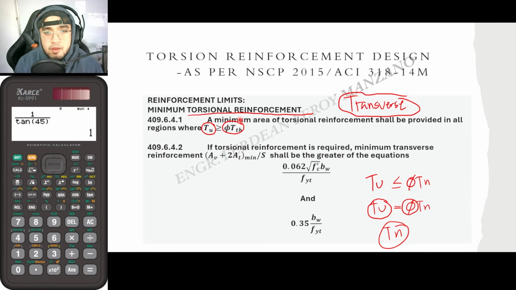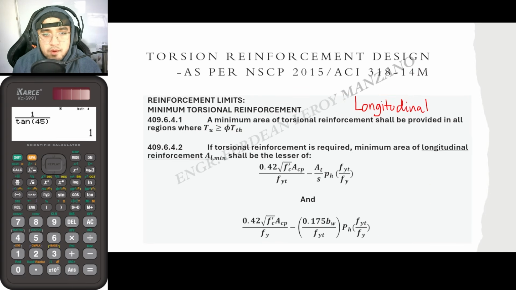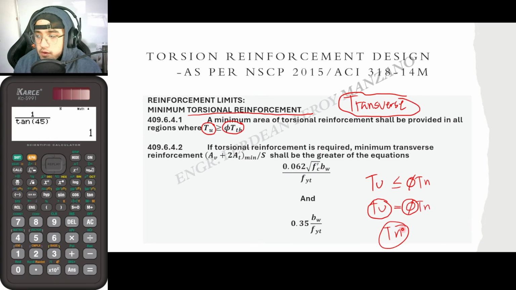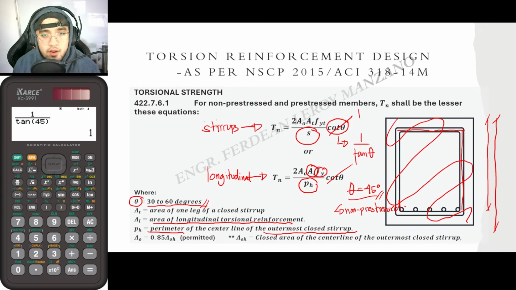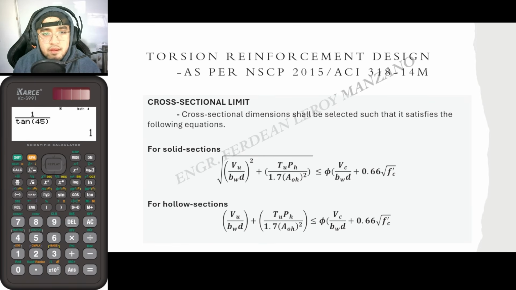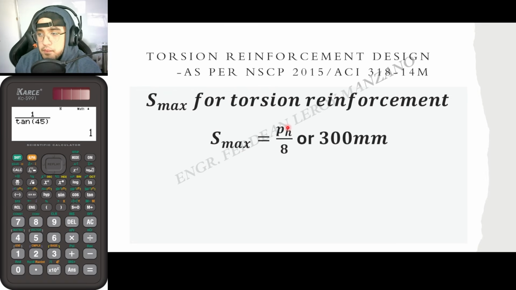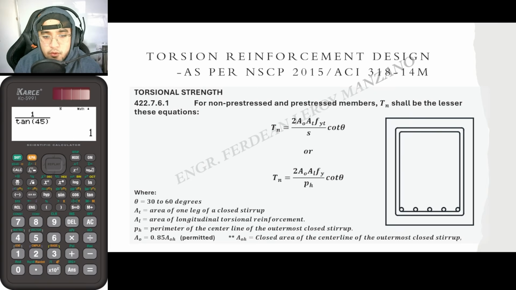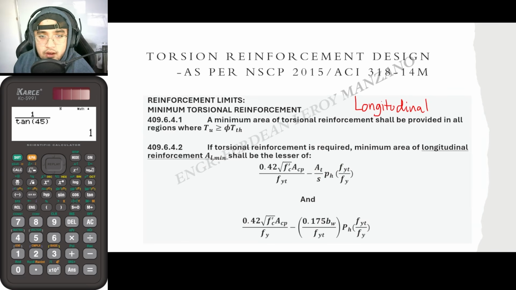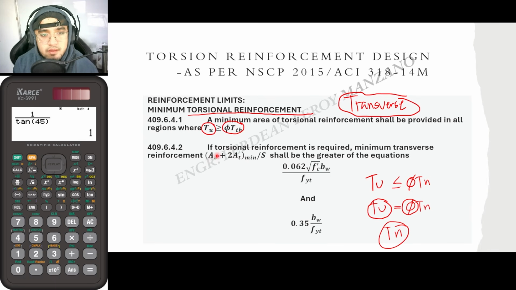So in order for us to solve for the transverse reinforcement for torsion, what we would be doing is that we would be solving for the value of Tn using this equation. And if you already know the value of Tn, you would now be making use of this equation here in order for you to solve for the spacing. So upon solving for the spacing, compare it with the S-max, and choose whichever will govern. And if you already have the spacing for torsion and let's say you have already solved for the spacing in shear reinforcement, then we would now be combining them.